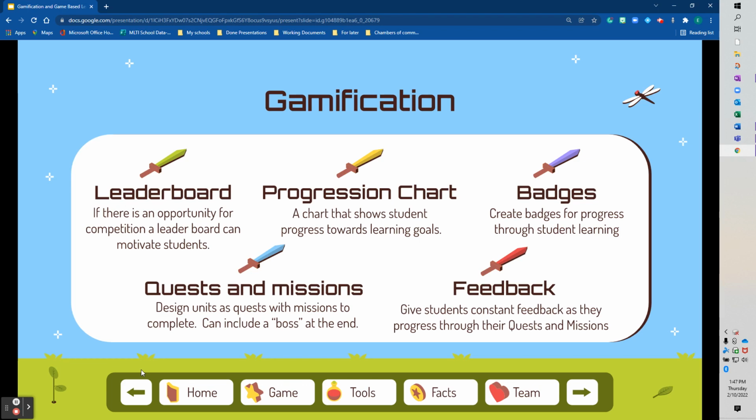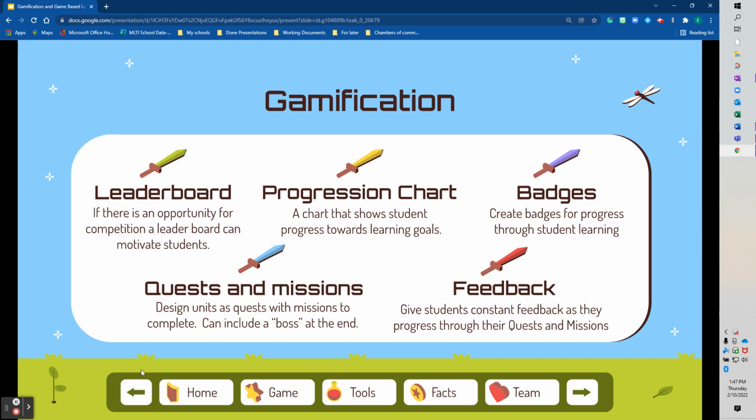Badges don't have to be physical badges. They can absolutely be a circle badge that says completed level 2. But it could also be like Mario collecting coins or collecting XP points or something along those lines. It can be representative of a game of whatever you want it to be, and have your students be a part of that. They may all decide they want to have coins, or they all may decide they want to have a piece of paper that's a circle or a square that says completed level 2. It's really up to you to decide how you could use that badging process.